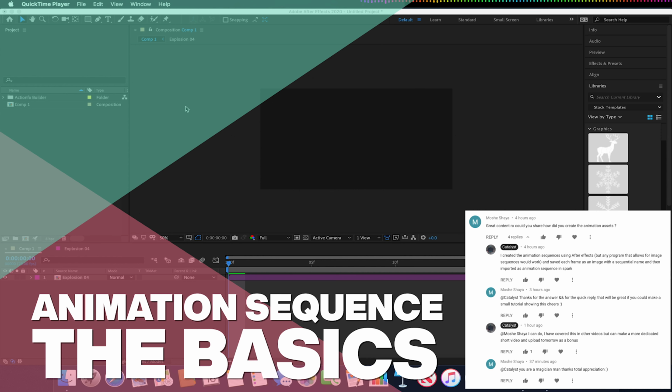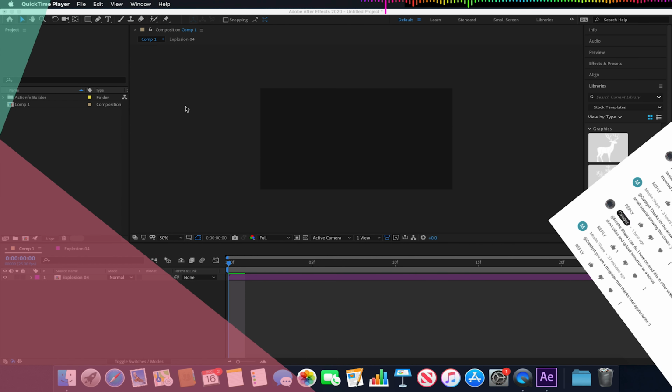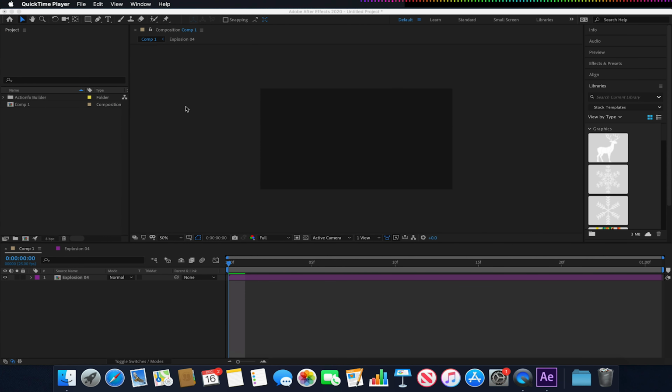Now I've been asked by a couple of people how to create an animation sequence for Spark AR. Now the program I choose is After Effects, simply because I have access to it and for me it's easier. But you could use any program that would allow you to create a series of images sequentially. So you could create your images in something like Photoshop, CorelDRAW, etc. and just move your images frame by frame, similar to how you would do stop motion. But I'm just going to do this in After Effects because, again, like I said, I've got access to this.